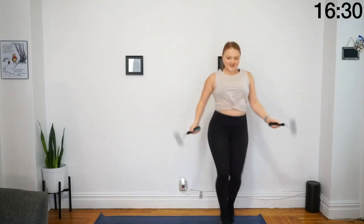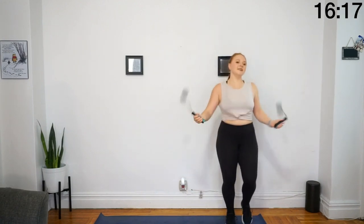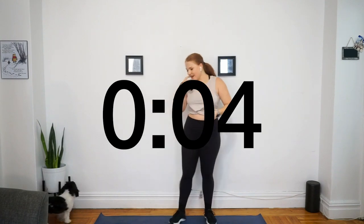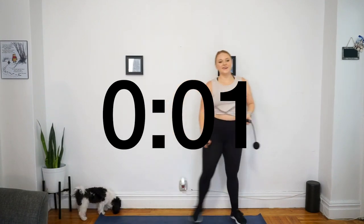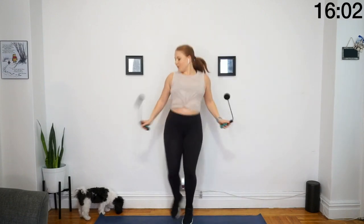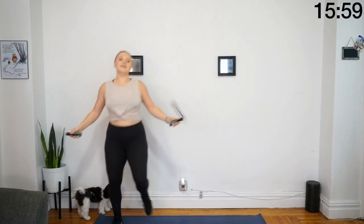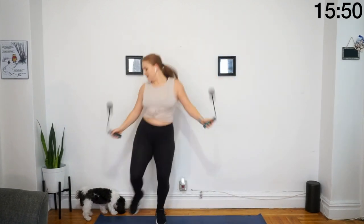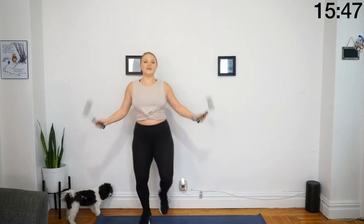Two hops on each side. It's less about the knee height and more about the hops. Take a break. What are you doing? What are you doing? Let's go. Hey, no, no. Woo-hoo. Take your 10.